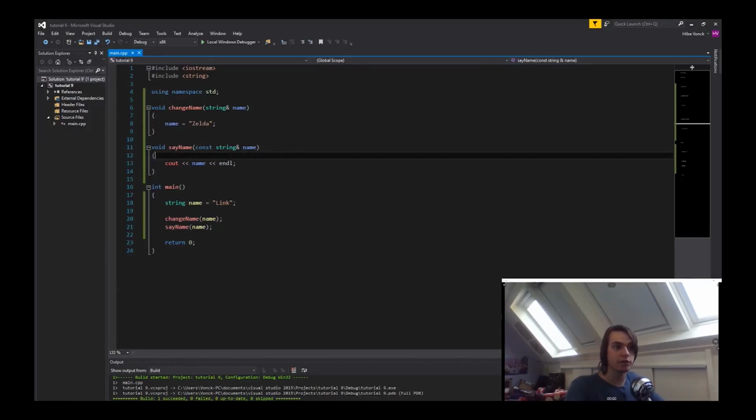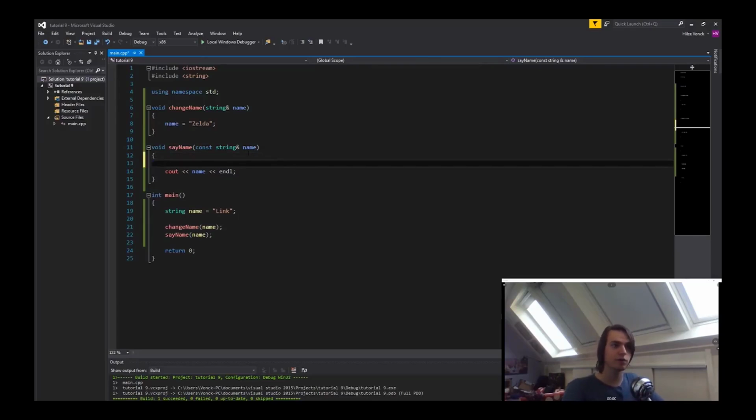Another thing that you cannot do, for instance in a say name function because it's constant, is pass it through to another function and use a non-constant version of that variable. That's because once it's constant, you cannot change it back to non-constant. You have to go up a few scopes to a point where it was not constant, and only at that point you can send it to something that needs a non-constant version of it. That is just to keep it safe, so you cannot modify something that's constant.